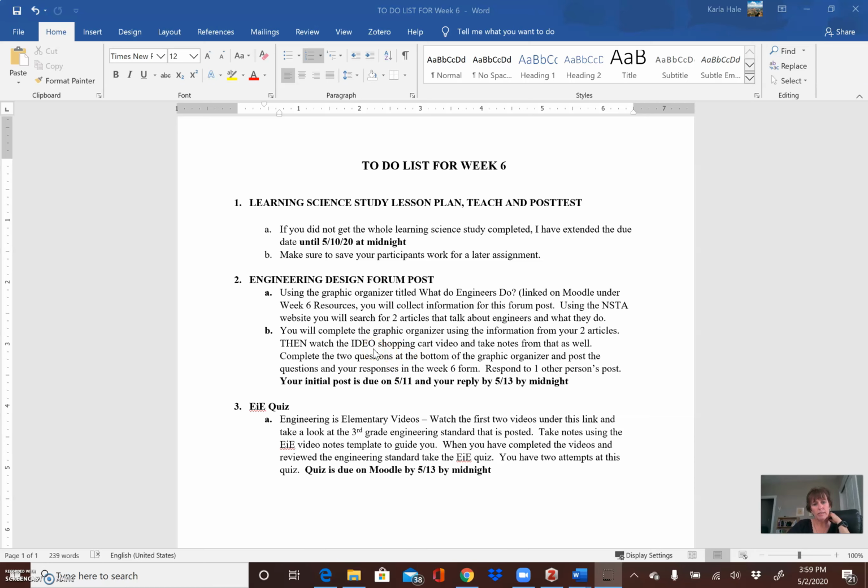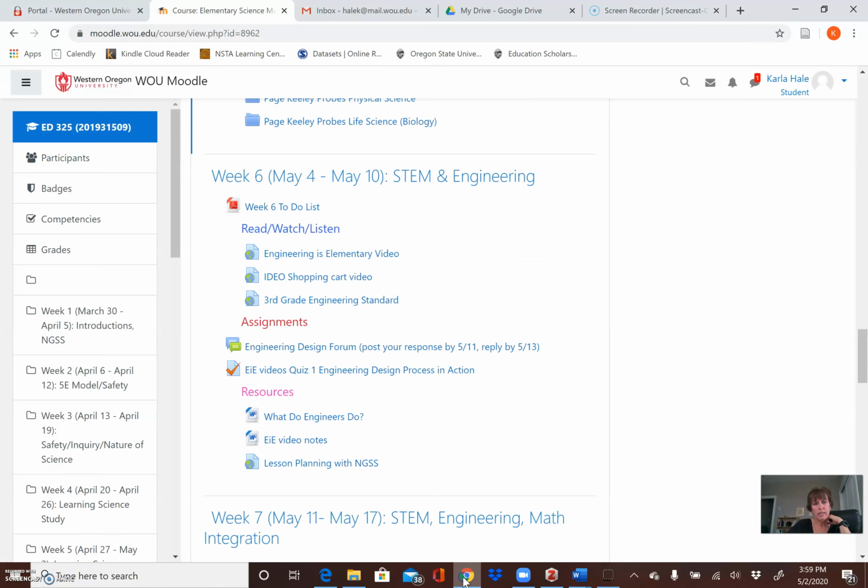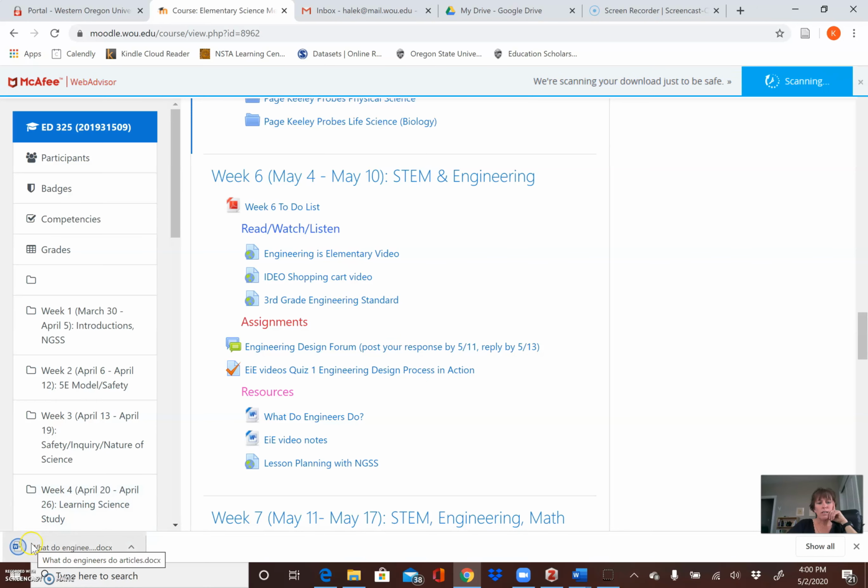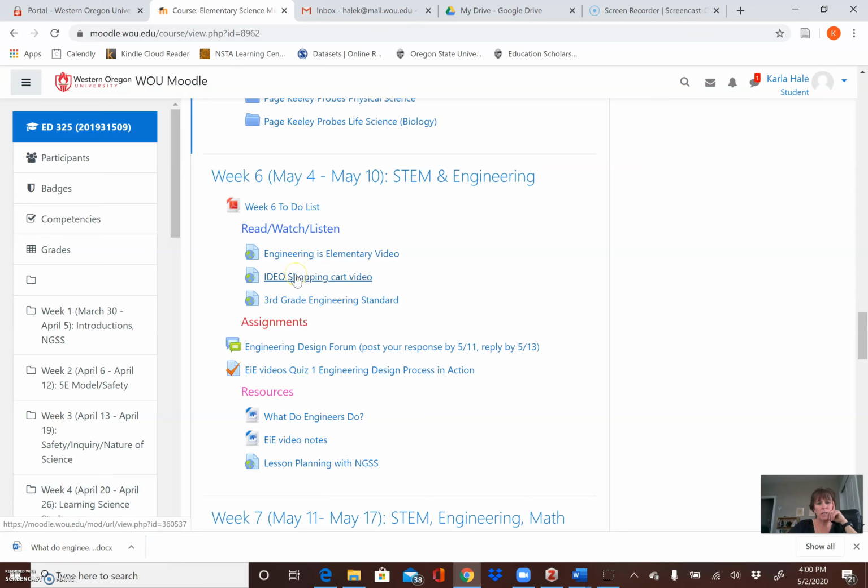So you're going to look at some resources. There are a couple of graphic organizers that you're going to use this week to help guide you in your notes. Starting with the what do engineers do, you're going to open that template, and you're going to use it to evaluate a couple of articles.